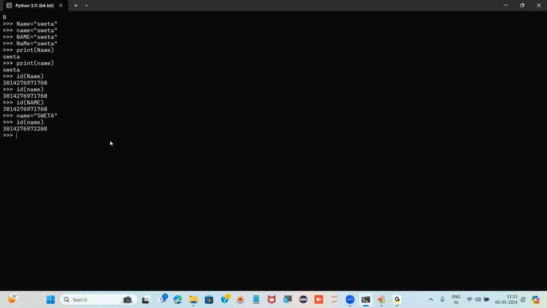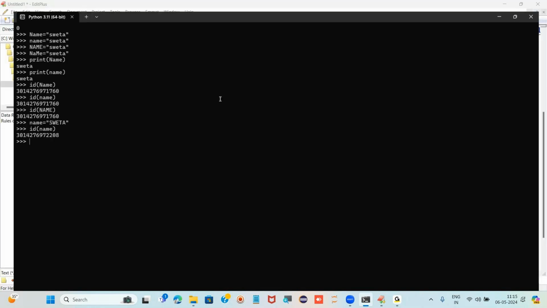Now you see id of name, is it same or different? Different it is, which means we can use any variable. But if we are using the same value that we have with other variables as well, then the address won't get changed, it will remain in the same memory address.